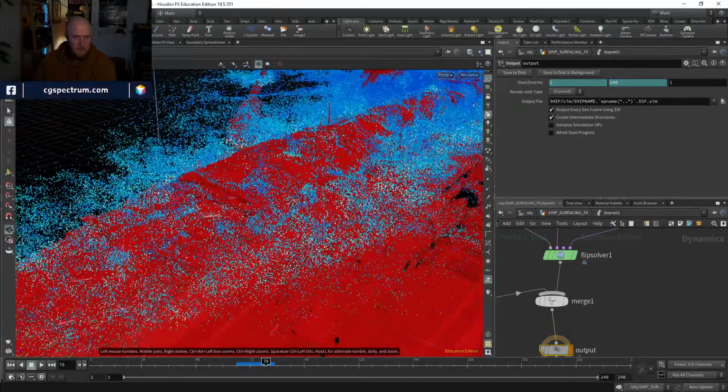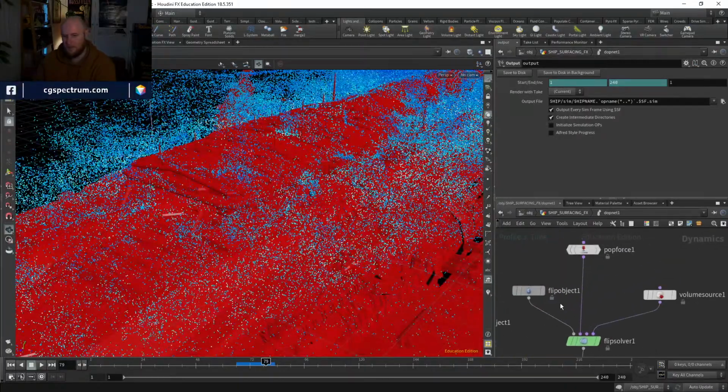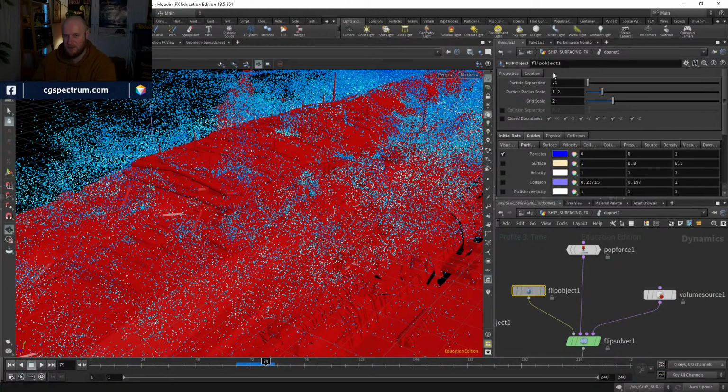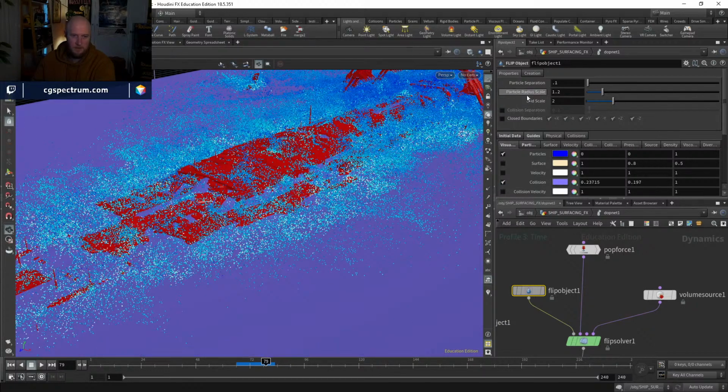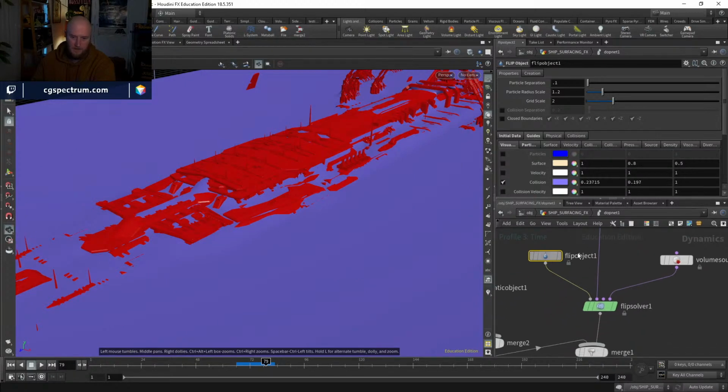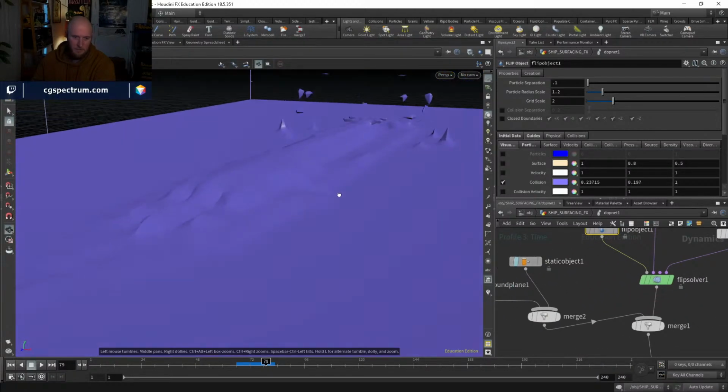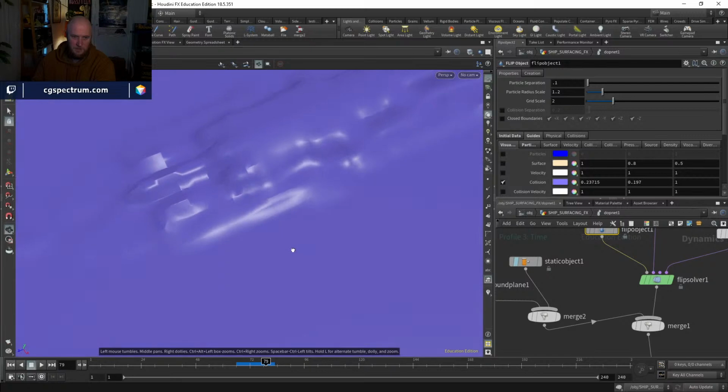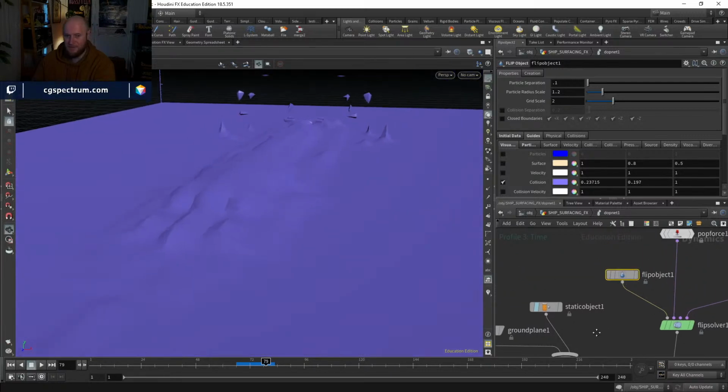Let's have a look at our collisions, because even though we have such a high-res VDB that I wrote out, our collisions are still only going to be, in fact, 2 times 0.1, so they're going to be at 0.2 scale, because this grid scale determines the scale of the volumes in the simulation, so they're actually 2 times the scale of the particle separation. So if you have a look at the collision guide, it's actually going to be much more low resolution than what the collision is.